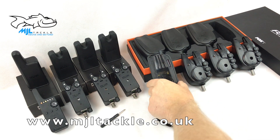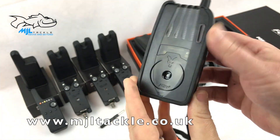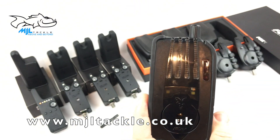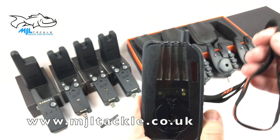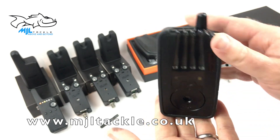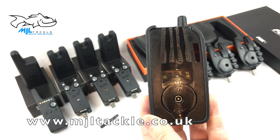Now let's have a closer look at the RX Plus receiver. As mentioned, it's a little bit bigger. You get a lovely rubber coating around the outside and the back, which suggests it's quite hard-wearing and durable. You get a lanyard as standard so it can be worn around a belt or around your neck. It sits very stable — you've got quite a large base so you can sit it on a bivvy table, bag, or rucksack without it falling over.